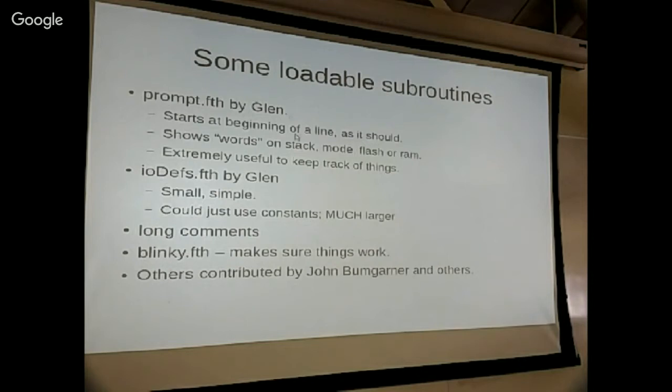And what this does, okay, this is a matter of opinion. My opinion may be different from everybody else's in the room because you're all used to running Forth, and I'm basically not. But I think the prompt should start at the beginning of the line like it does on every other tool in the universe that I know of. And "words" has a meaning that is true everywhere in the universe except for Forth people, when it means something entirely different.